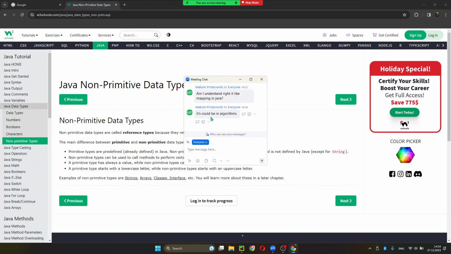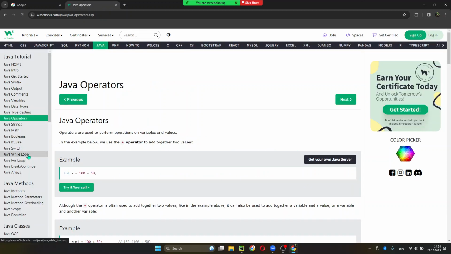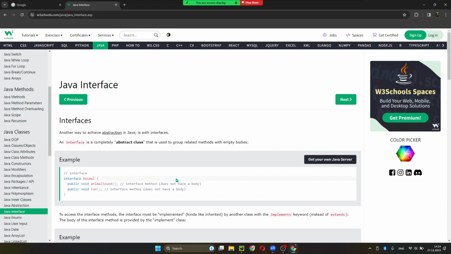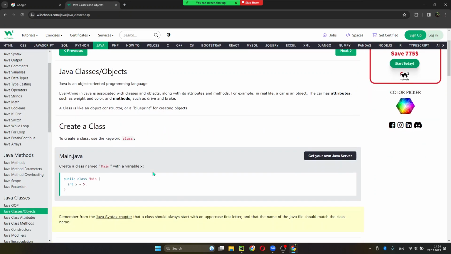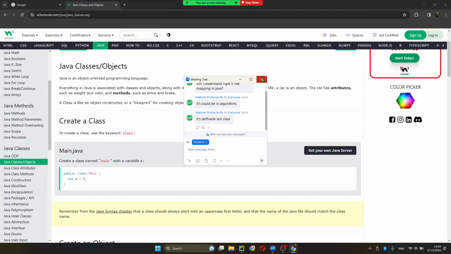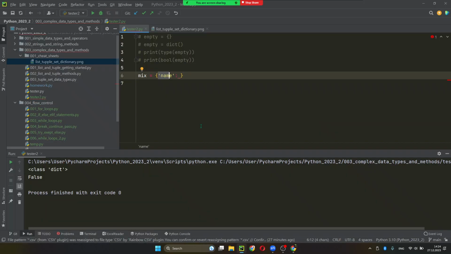I don't remember Java already. It could be in algorithms. It shouldn't be actually. I think it uses classes, strings, arrays, interface. What's interface? Nope. I'm not sure. I haven't touched Java for a while, so I need to remind myself. It's definitely not a class. I'll check it for you and then give you an answer a bit later.